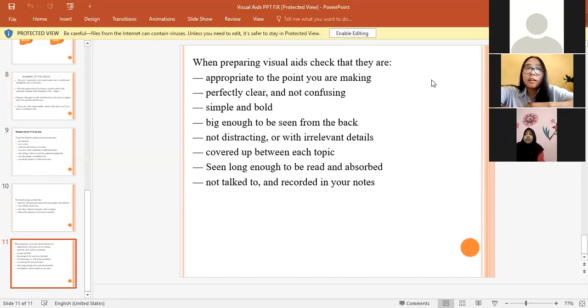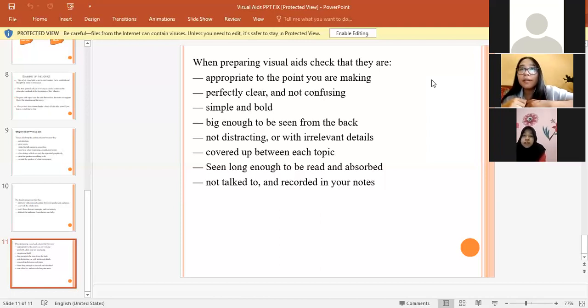Okay, Aisyah. I want to ask you about the types of visual aids that you explained earlier. There are so many types of visual aids, right?